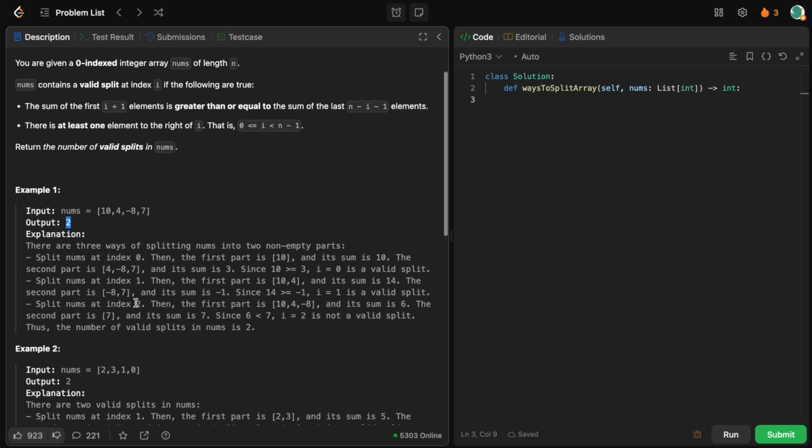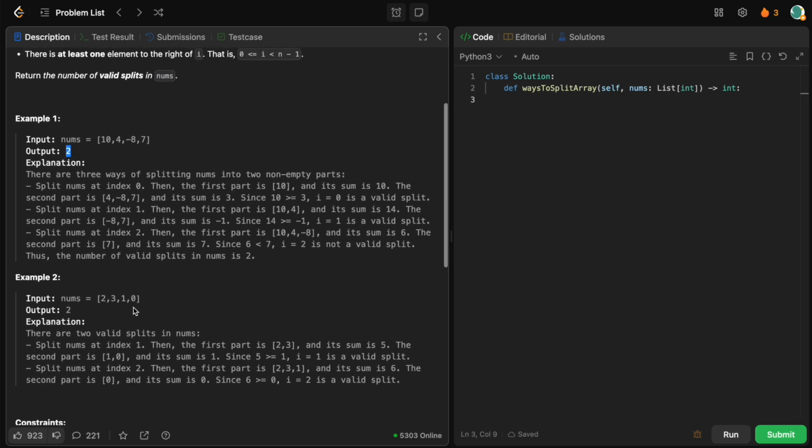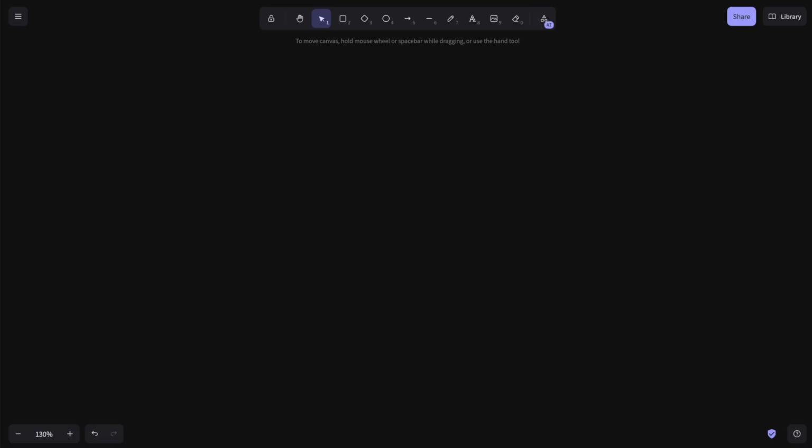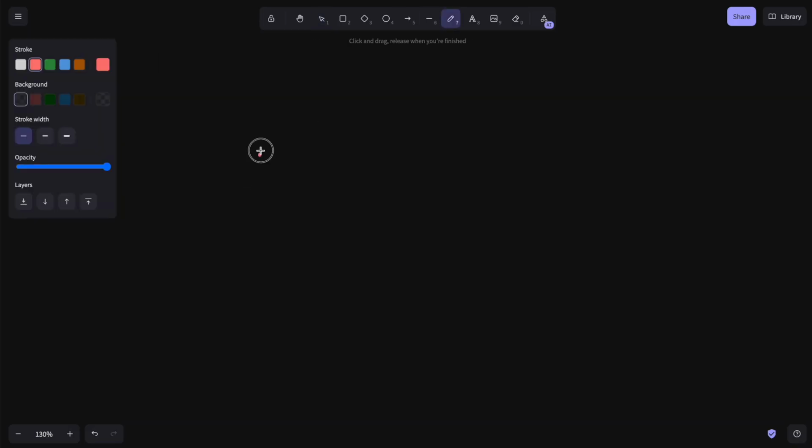Let's try this example here, 2310, and we can draw this over here. Once again, we have some left partition, and then we have some right partition.